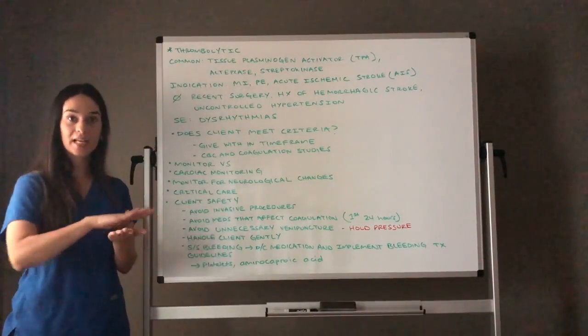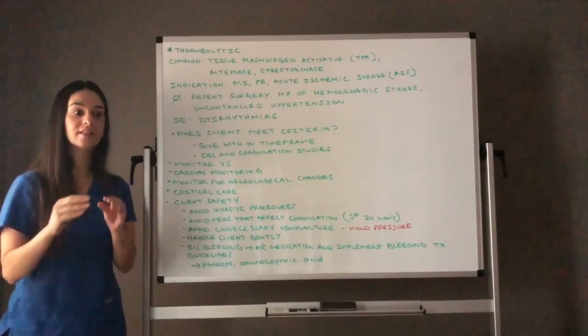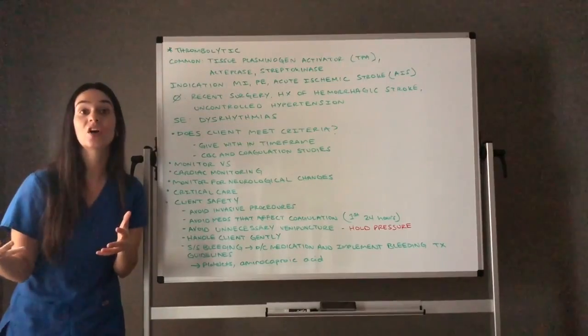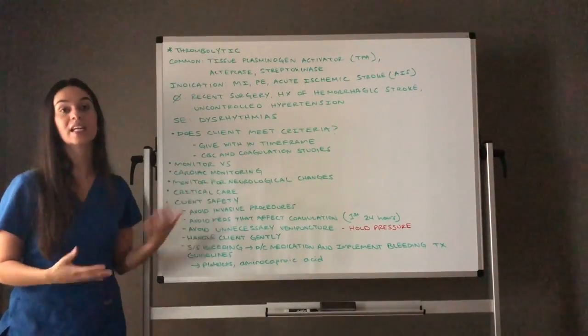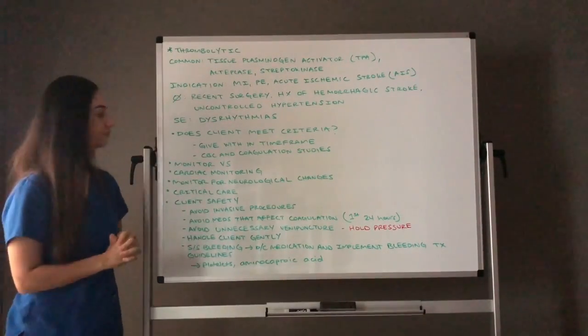We would always draw baseline laboratory values such as CBC and coagulation studies, because if they already have signs showing, let's say for some reason their INR is 4, they are high risk of bleed. They're probably not going to be a candidate for these drugs. So make sure your client meets the criteria.